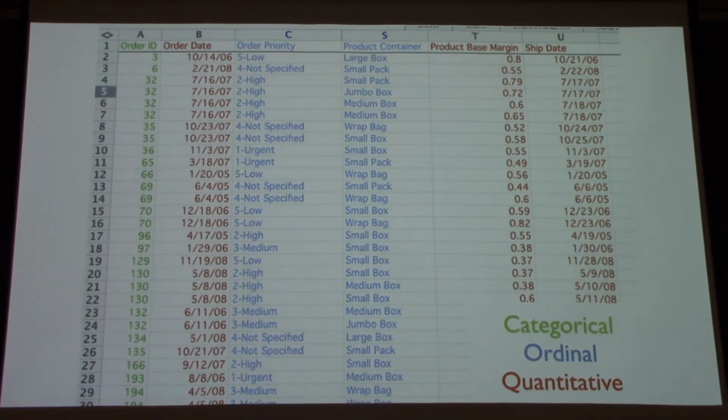So it's a number, and you can say it's 2 days later. Order priority, this is ordinal. Product container is ordinal. If you told me this is categorical, I would have also said yes, because there is the red bag. Well, you can argue that it's smaller than the small box, but if you made that argument that it's categorical, I would have accepted that. And quantitative, again, almost everybody got it right for the product base margin, and many people, again, gave this as ordinal.